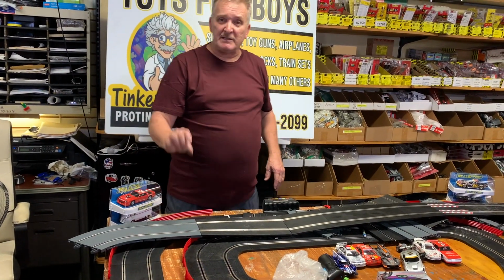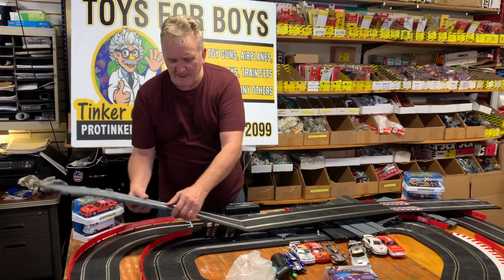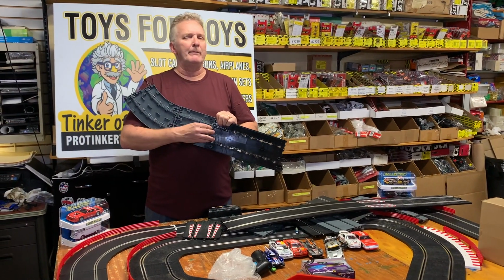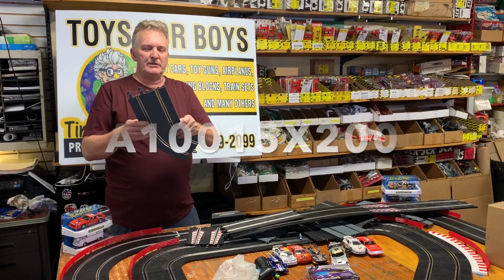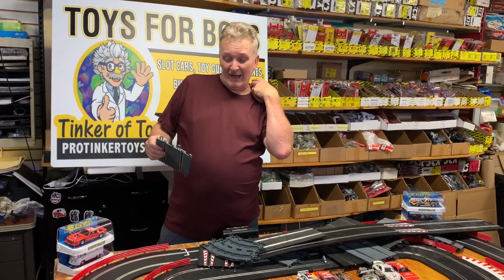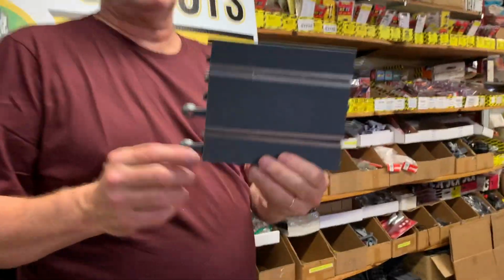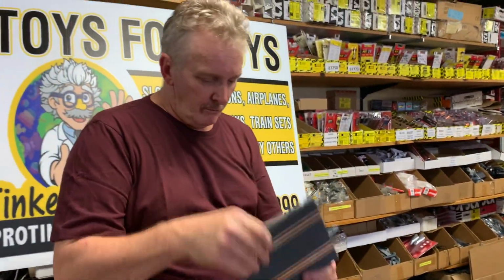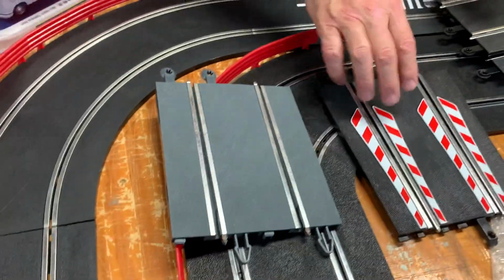A lot of people like this because it's a deeper guide braid, okay? We have all these components. Now the only piece that has a limited supply, I don't have a million of them, is this converter track right here, which I think is A10115. This is the converter track right here. This is the Universal, round arrow. Round arrow, this is Classic. This is new. Okay, so here is your Universal track, or your converter track.